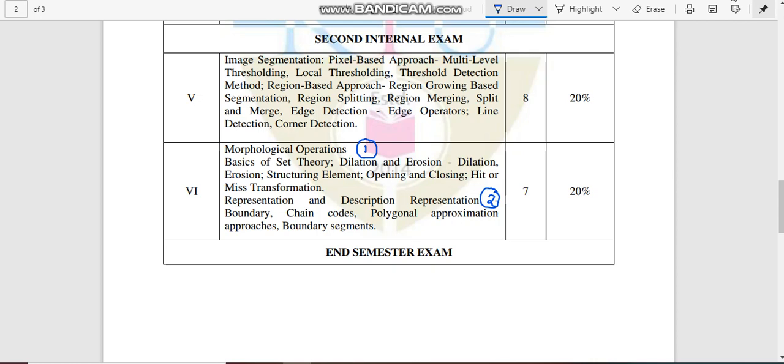In morphological operations, we are applying mathematical morphology to find the various structures and shapes present in an image, so that they can be used by methods like chain codes, polygonal approximation, etc. in the second part.